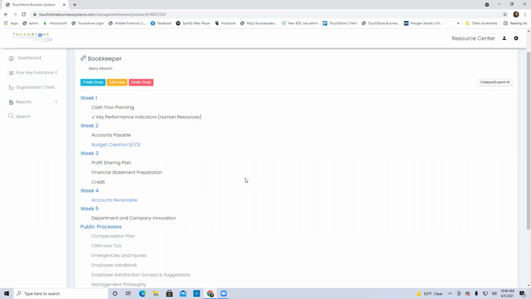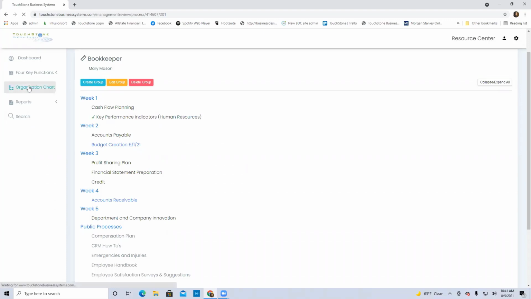Now, once I've got this organized, first of all, this is a pretty incredible thing, and for this reason. If I know that it's going to take a new bookkeeper 5 weeks to learn how to be the bookkeeper, and I can take the amount of money I'm going to pay that person, a little bit of overhead time, and add it all up for 5 weeks, boom, I suddenly know what it's going to cost me to hire a bookkeeper. And for those of you who are growing a business, that's an incredible thing to know.